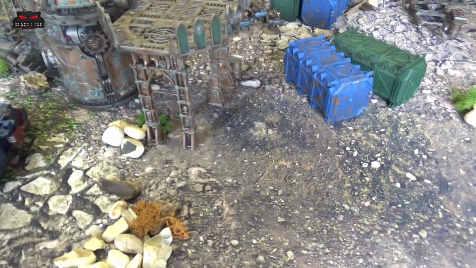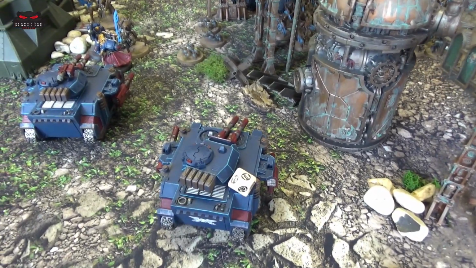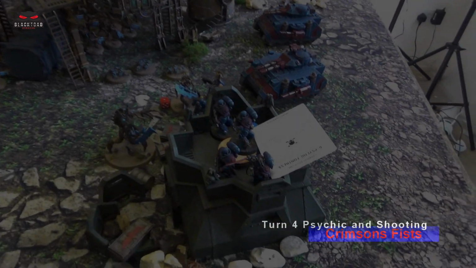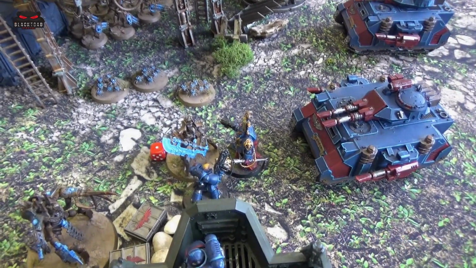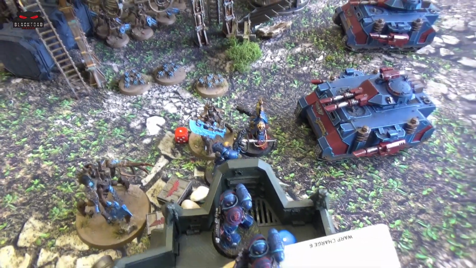Right, so without further ado, let's move into turn 4, Psychic and Shooting for the Crimson Fists. So down here, we had Psychic Fortress cast upon the squad in there. We also had a Smite go off down here. So this guy's just got 1 wound. That's all, the only guy left.